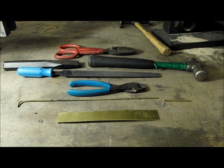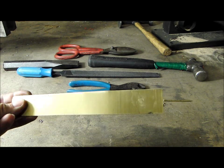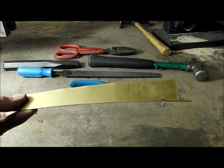In this video, you will learn how to make a full barrel hinge like the kind seen on Roman armor. I have a selection of tools and materials you'll need here. Most important is the sheet brass. This came from a kick plate from Home Depot, but you can also find it at Ace Hardware where it's a bit cheaper.